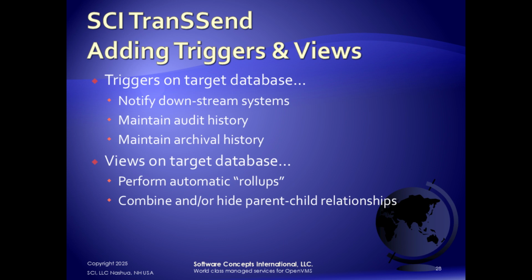All right. So triggers on the target database can notify a downstream system. You can maintain an audit history. So if we delete this record, I want to store this information someplace else, in the audit archival, audit history. And views. Typical relational views. You can do it for roll-ups, and it creates an easier way for people who may be less familiar with your database to access some of the data.